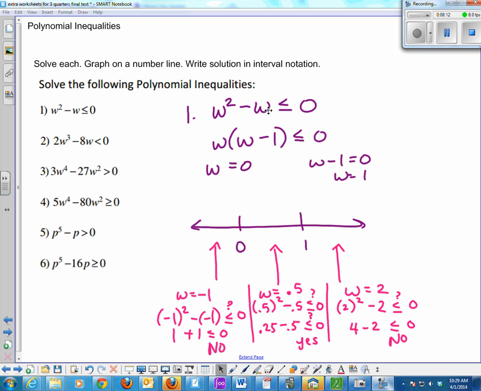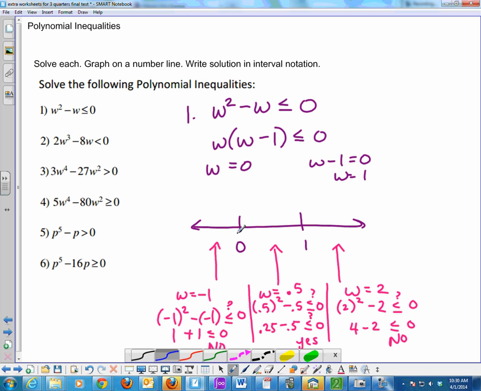So to solve the inequality, you go ahead and factor. So you have the two factors here. And then you set each factor equal to 0. So we get w equals 0 and w minus 1 equals 0. And then you have w equals 1, w equals 0. These are your boundary points. Since we had less than or equal to, these are going to be closed dots on the boundary. Okay? And then you have the boundary broken up into 3 intervals. Here's an interval less than 0, the interval between 0 and 1, and the interval that's greater than 1.